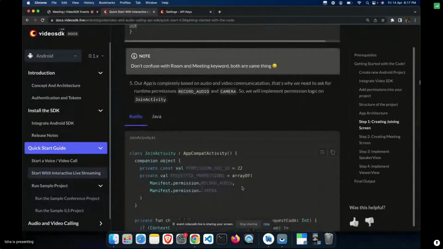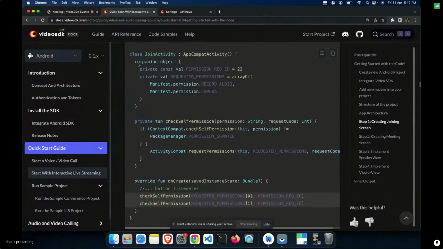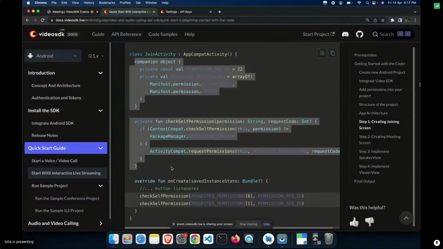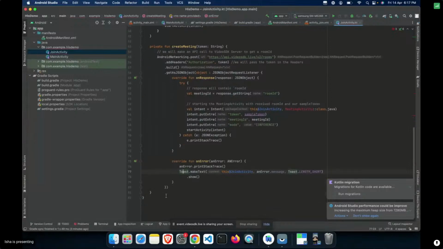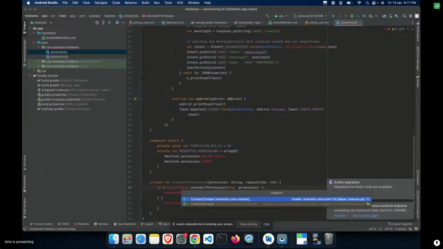Now our app is completely based on audio and video communication, so we need to ask for runtime permission for it. So let's copy these lines, paste them here. Okay, let's import the classes.